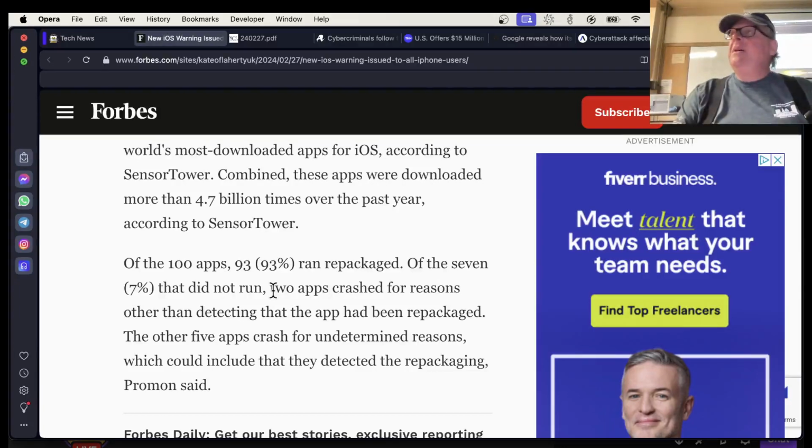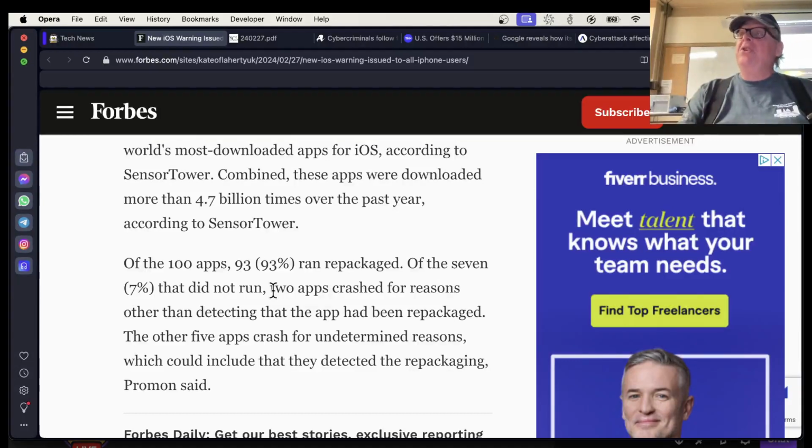Did this guy run it on the jailbroken iPhone or something? Yeah, you can also sideload on an iPhone. You can put on a mobile device management package that allows it to run things on certain phones. So there are already ways to sideload, and some companies do that. But now they're going to have an official store available to everybody in Europe that is not controlled by Apple, or at least not equal to Apple.